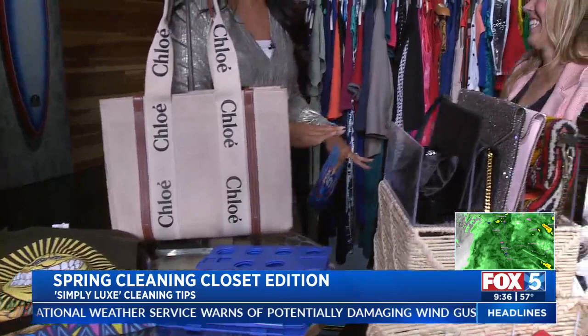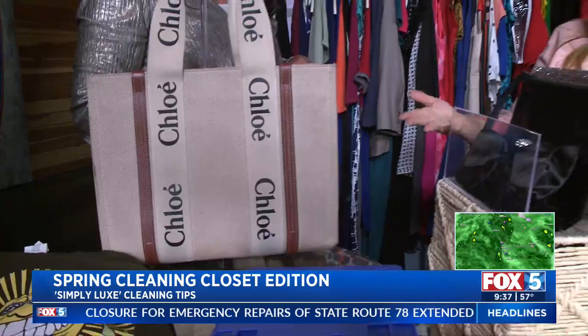You have a lot of bags — many of us have purses at home. How do we organize them? I don't even want to tell you what mine looks like. I have a basket and I just stuff it and then I can't find anything. Putting them out on display is great because we spend a lot of money on them, we want to keep their shape, and a lot of them are a particular leather you have to store and save in a certain way. It looks so pretty on display — you feel like you're shopping your own closet.